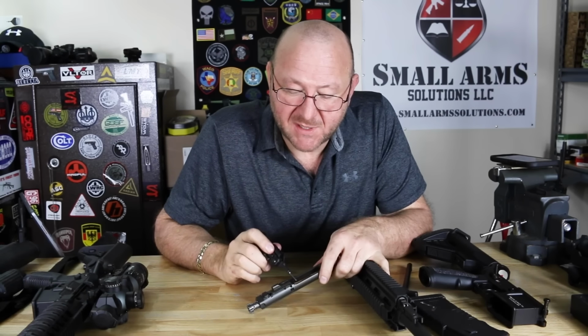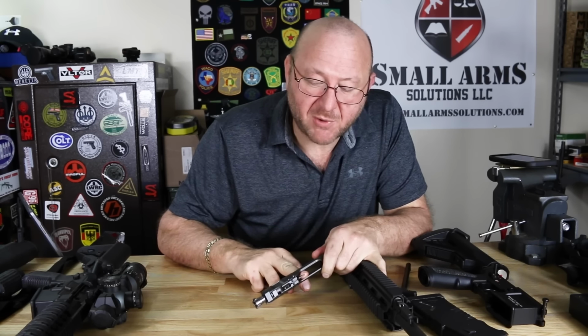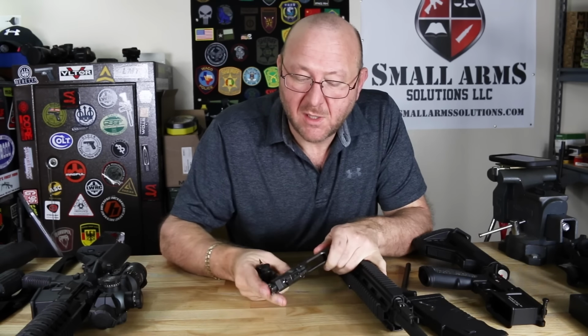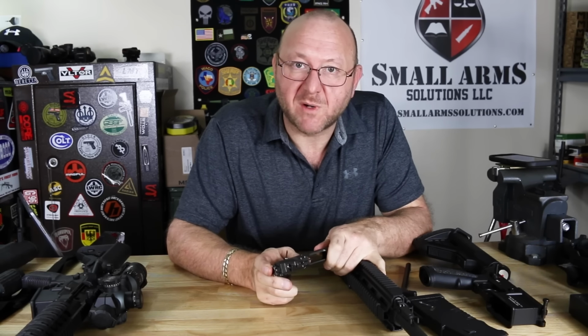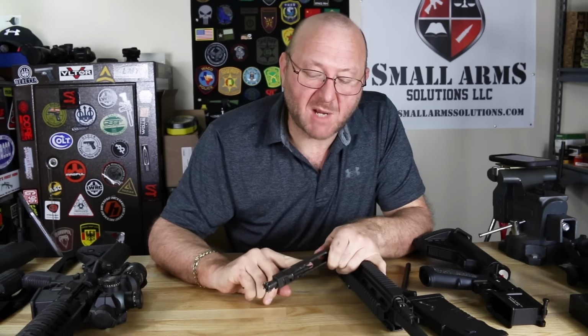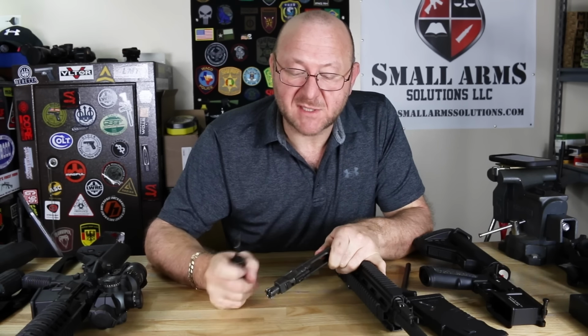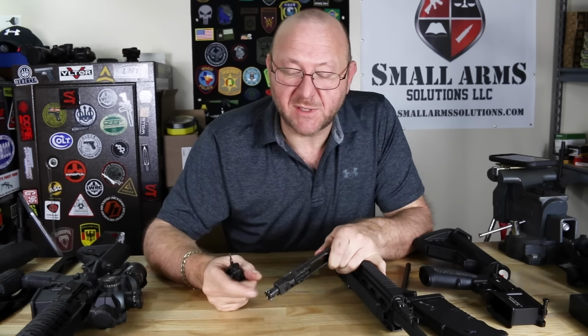Basically, what we have here is a firing pin safety. When the hammer comes up, it pushes upward and it disengages. Once in this position here, it's locked, the firing pin cannot move forward. The only way that it can move forward is when the hammer comes forward, it pushes upward on it, and that releases the firing pin so it can move. So this is to prevent slam fires. So that sort of tells me that there's an issue.